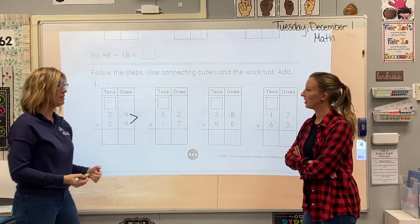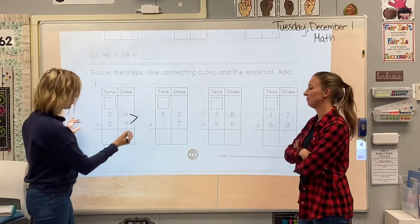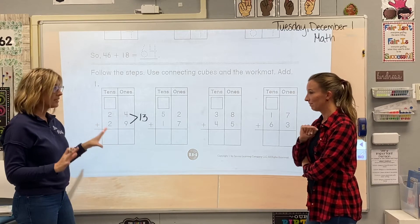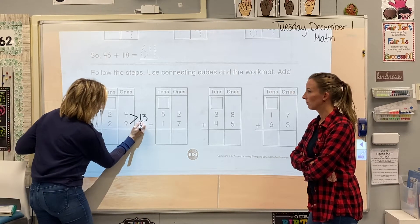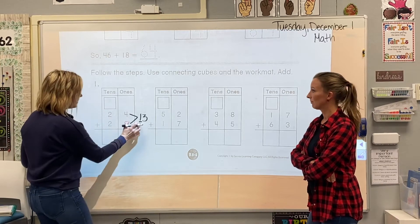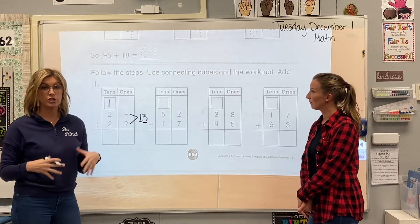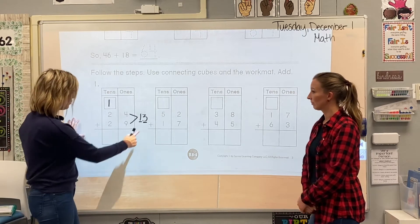Can you add 9 plus 4? I know that 10 plus 4 is 14, so 9 plus 4 must be 13. You are correct. So if I know that 9 plus 4 is 13 and I have two digits to place in my answer, I notice that I have a group of 10 that isn't gonna fit in my ones house — I'm gonna have to sit it next door in Mr. Ten's attic. So I'm gonna take that 1 in the tens place and bring it over to Mr. Ten's attic. Then I'm gonna look at the number left in the ones place, which is a 3, and those three friends get to stay in the ones house. I'm gonna put that down here in the answer.